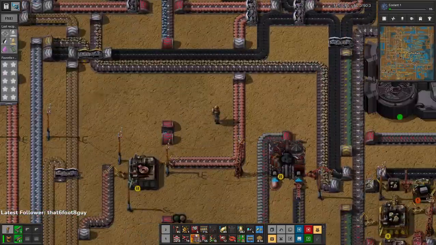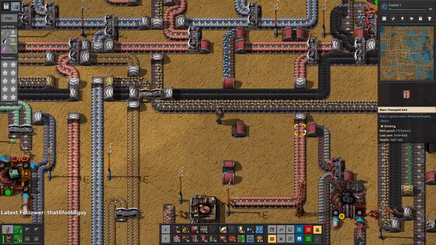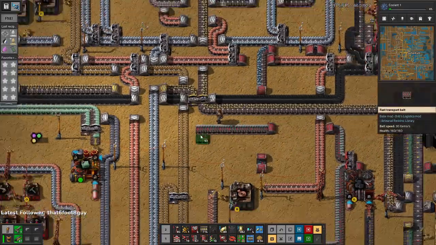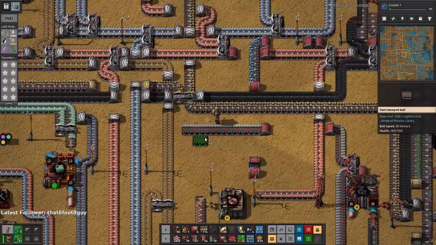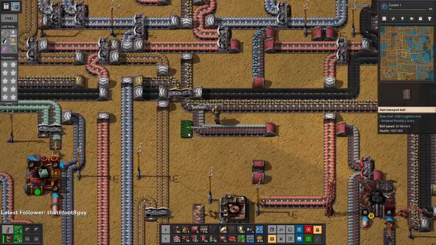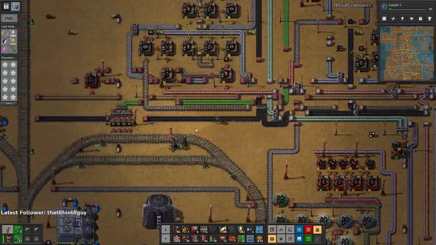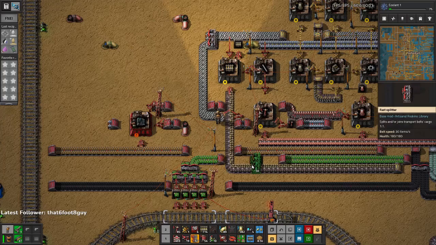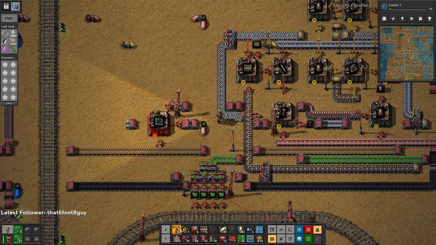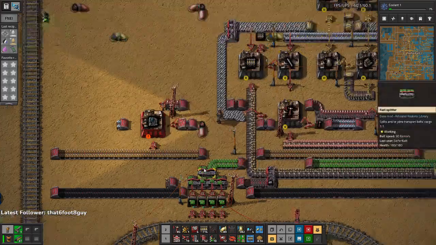Let's do that. Return to the bus. Then with the stone. Then with the stone. Okay. That's with the stone. At least until it gets off, which is going to be probably right now. Brick. And brick.